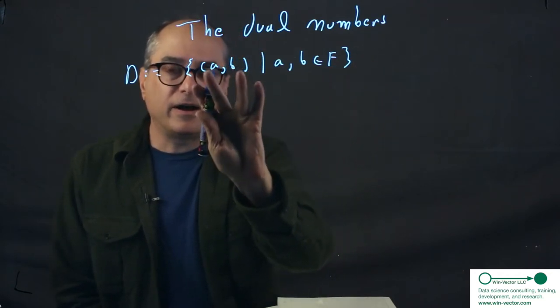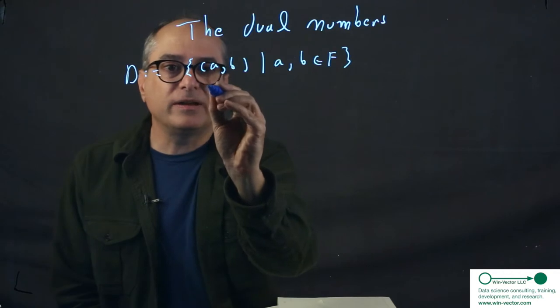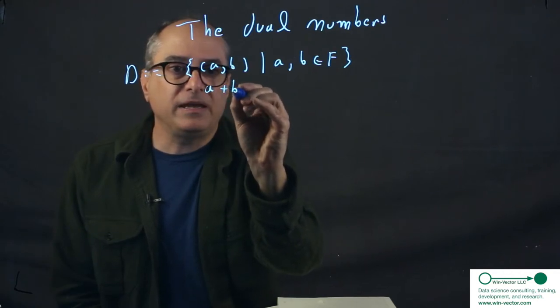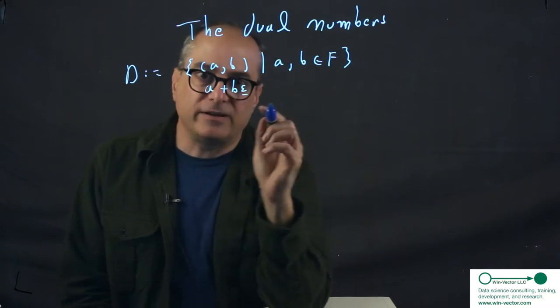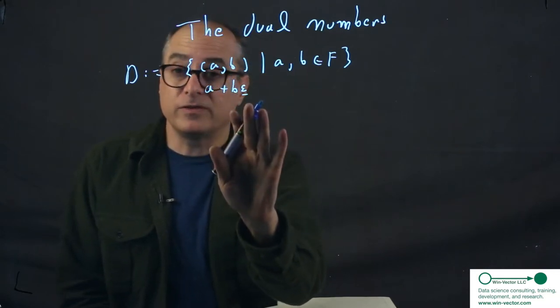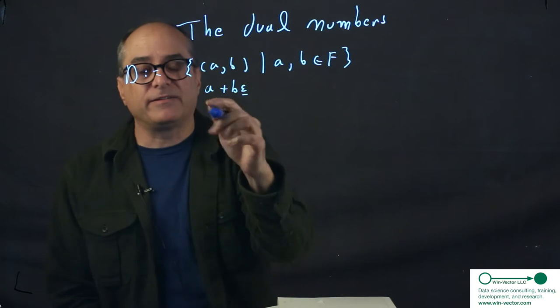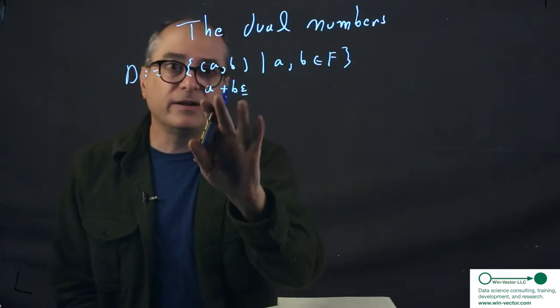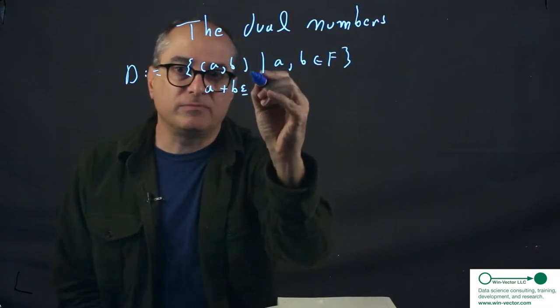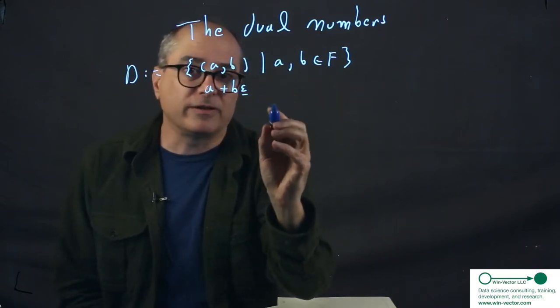Then, our pairs of numbers, typically written as a + bε, where ε is just a free symbol that allows us to tell the a position from the b position. In classic mathematics, notations involving sums, formal sums that aren't actually evaluated, were preferred over vector or tuple notation. So these are basically considered synonyms for each other.